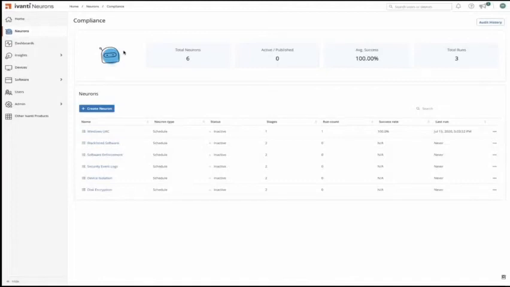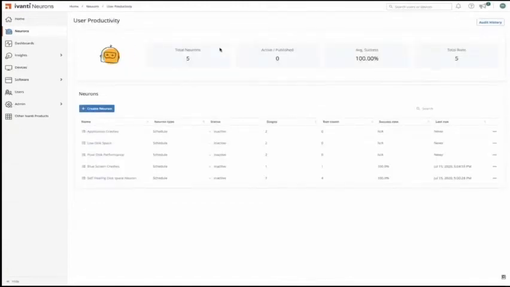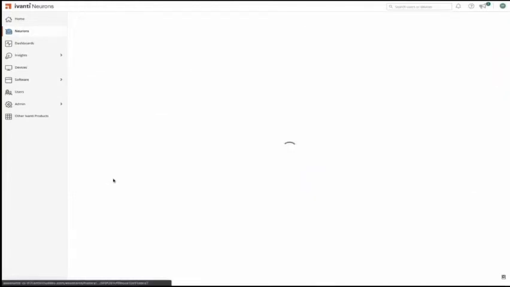If we look in Neurons for Compliance, for example, we can see capabilities which let us take automated action against scenarios such as missing disk encryption, incorrect UAC settings, or critical security events on devices. If we look in user productivity, we can automate healing actions against scenarios like application crashes or low disk space scenarios. Now, healing might involve applying corrective logic to eliminate or work around a problem, or it might involve the invocation of business processes to automatically empower the correct resource to mitigate the issue. Let's take a closer look.